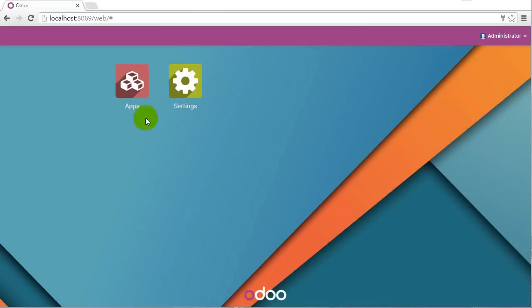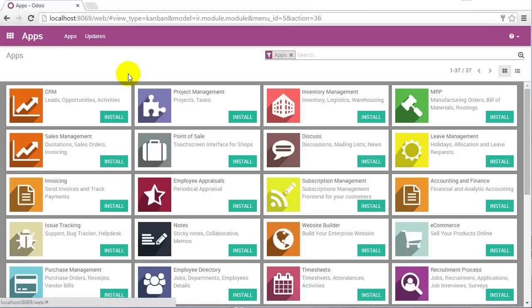It didn't take long, and you can see here that in the Enterprise Edition, we have a much different look. If you're new to Odoo Enterprise, you probably haven't seen this before, but this is the way it's going to look for you now. From here, we can install apps just like we would have in the old Odoo. But you'll notice the menu up here is a little bit different.